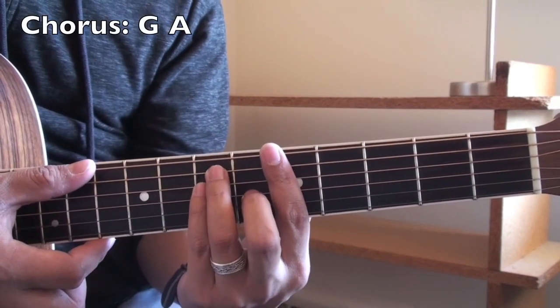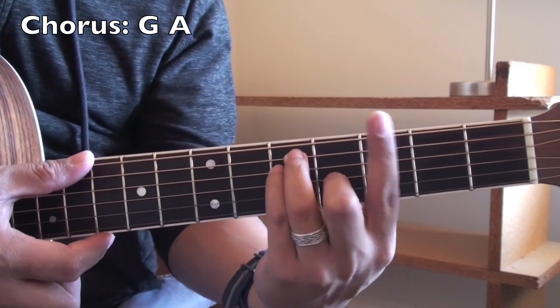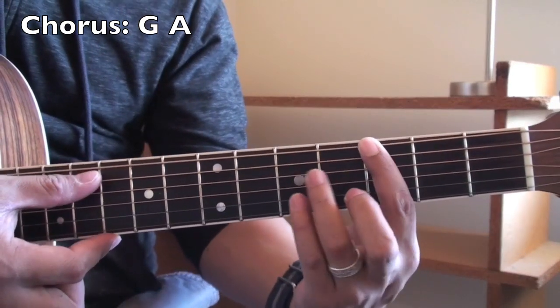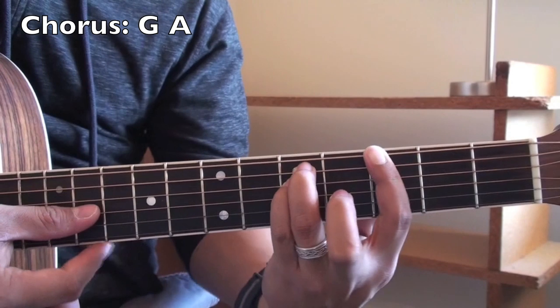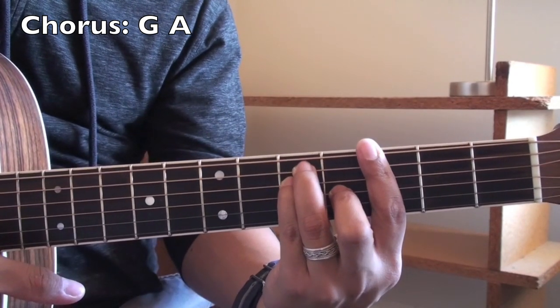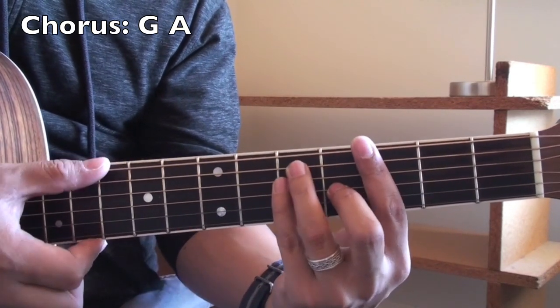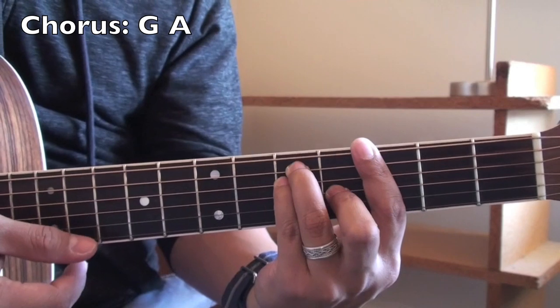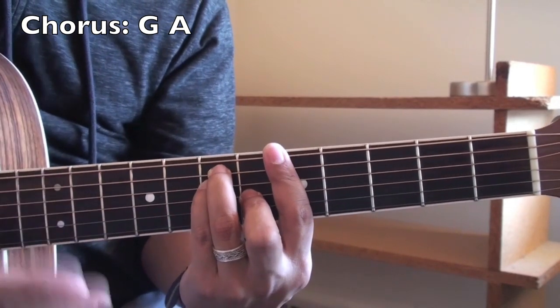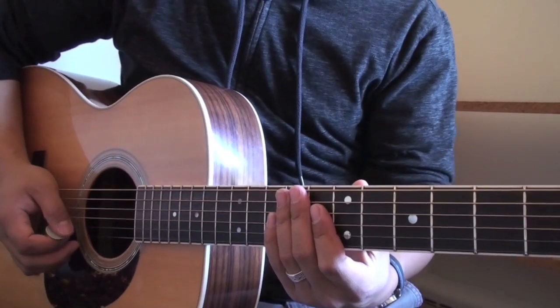For the chorus, it's really simple. You just play G down here, bar chord, 3rd fret of your index finger, 1, 2, 3, 5, 5, 4, 3, 3. So the chords for the chorus are a G and then A, and it just repeats over and over. Now let me show you how to play the strumming and the timing of the song.